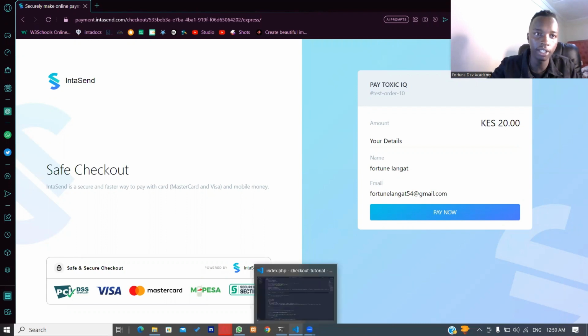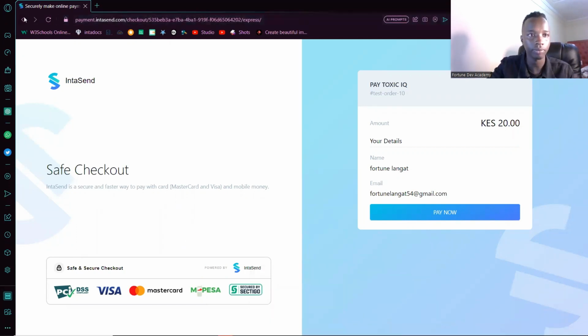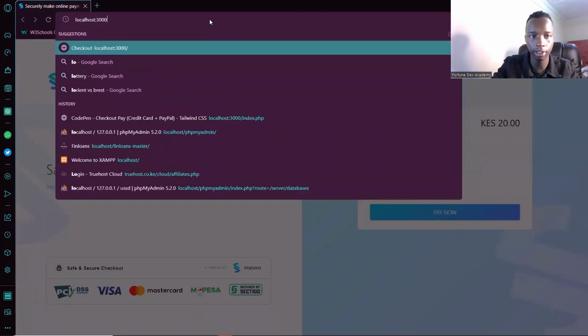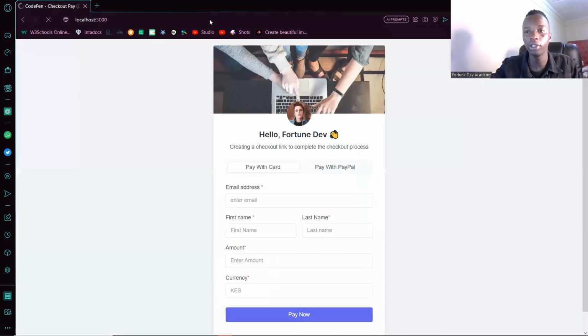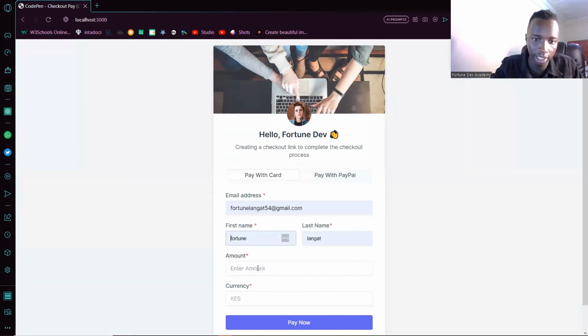And let's just tweak this a little bit and see what actually changes. So let's just head back to localhost 3000. So those were the options that were presented for using Kenya shillings. Let's just go ahead and see what happens if I go with a different currency.